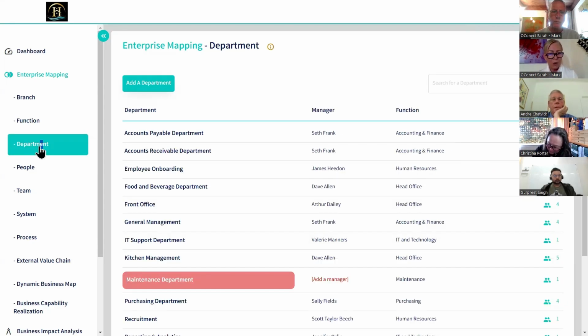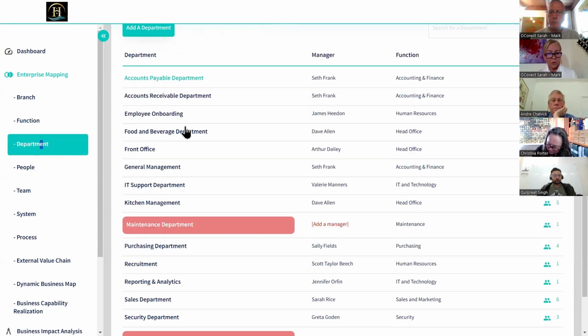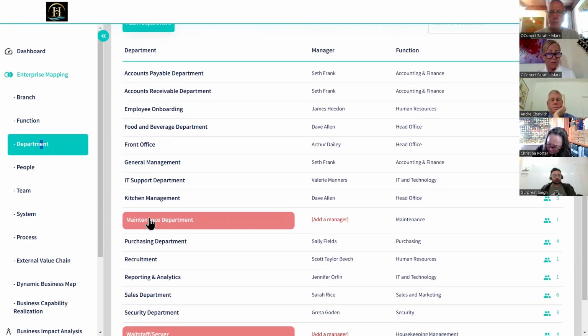We come down, we've got departments. So we put in the departments again. If it's in red, it says there's information missing. From here, this view, so when we're in enterprise mapping, this view is particularly critical to, say, business on a day-to-day basis. So people that are dealing with change or HR or just people involved in business can understand, oh, hang on a minute.